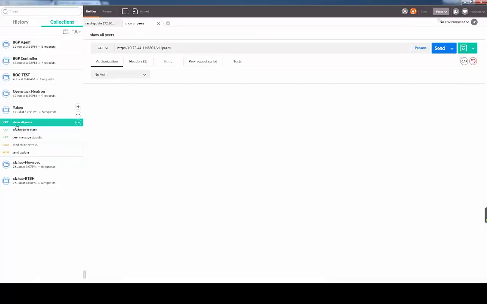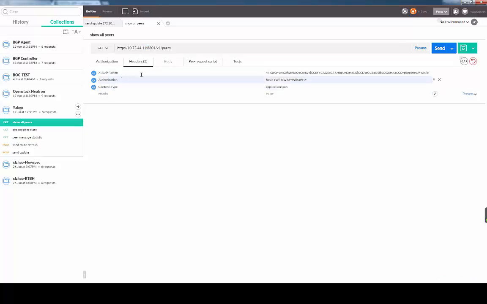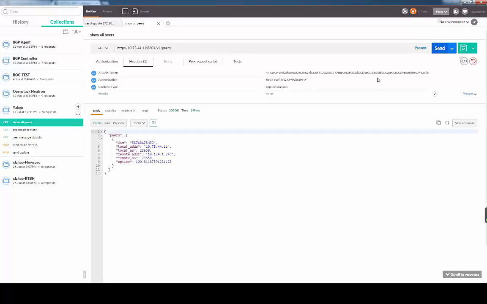So this is the URL, this is the IP address, and this is the port. We have authentication here, which I already added in the headers. The method is GET. Let's send this request, and this is the response.